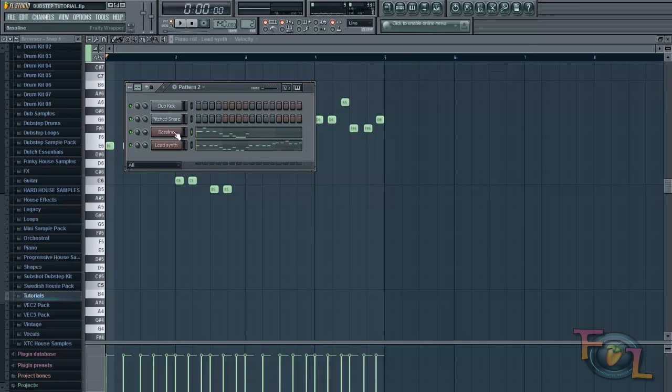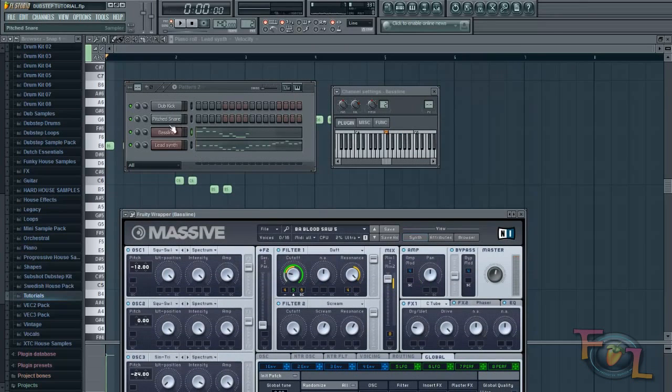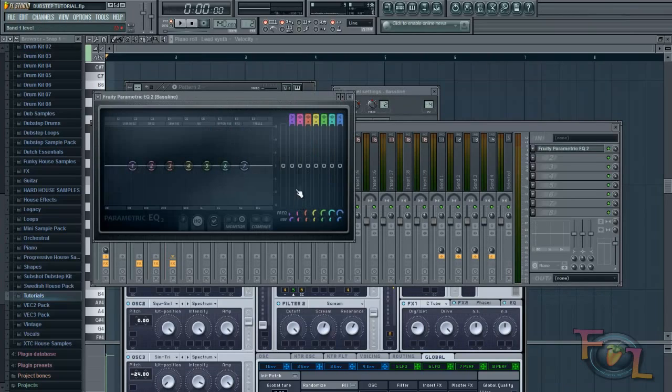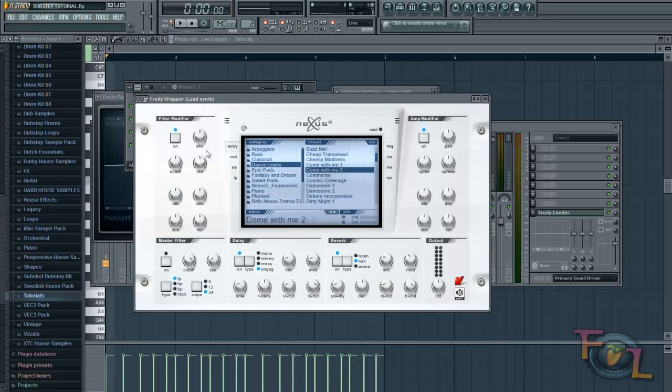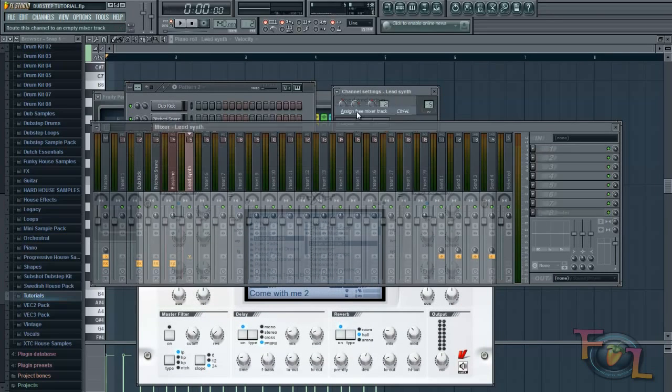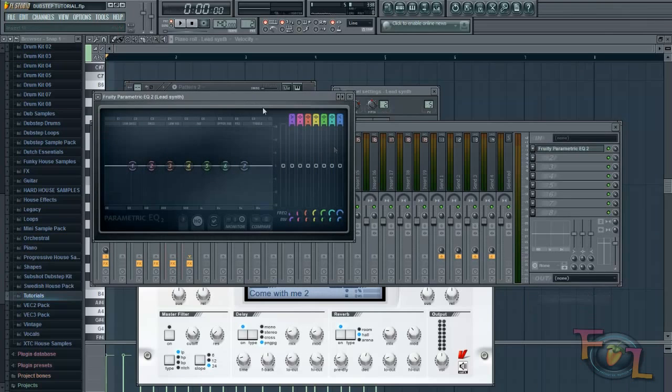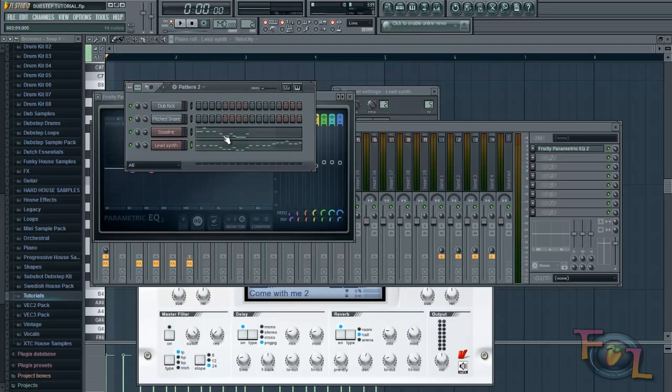So what we're gonna do is go into the bass line and bring the volume down a little bit, and then go into the channel settings, assign free mixer track, and then you're gonna EQ it. Bring down the lows just a little bit, because you are up a little bit, and then the highs down, because you do not want that to interfere with the other one, which we are going to click and find the channel settings, assign free mixer track, and we're going to bring up the highs in this one and then bring the lows down. So then hopefully they won't interfere. We'll see.